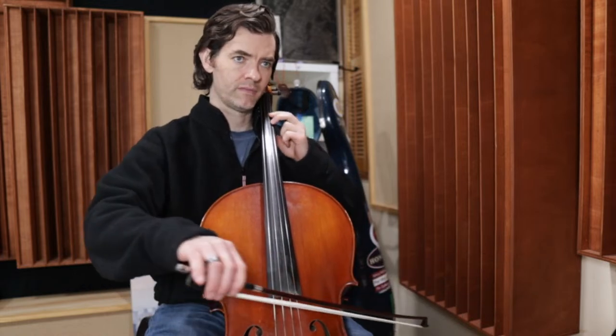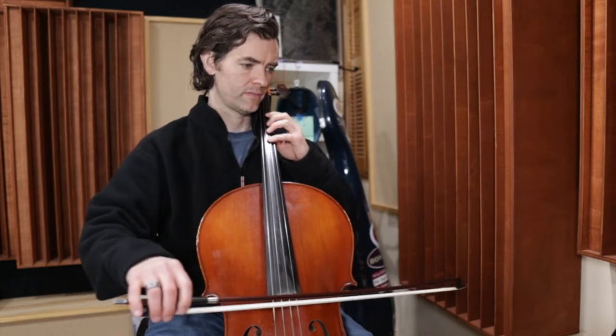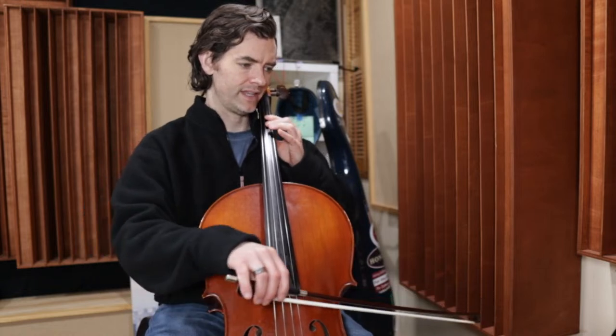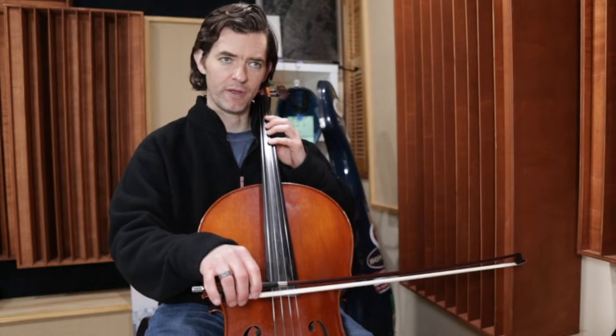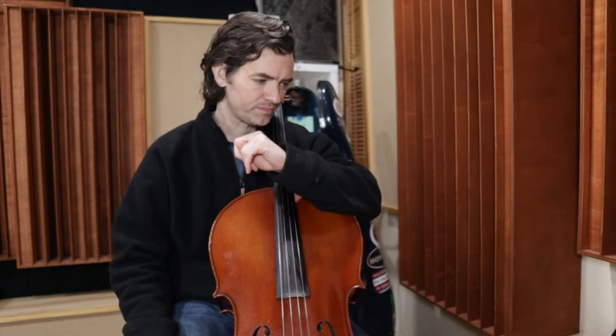Measure 13, measure 15, 17, 19, 21, and then I've practiced it by the bowing, right? This is also a great way I found earlier with another student to really work on note reading, right?